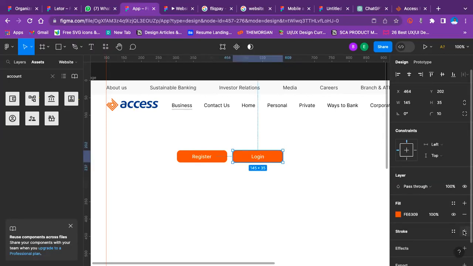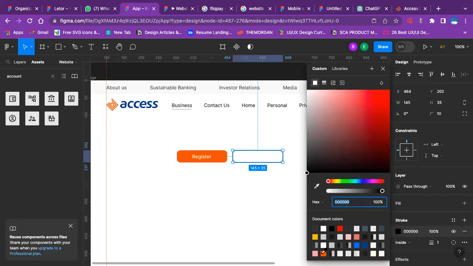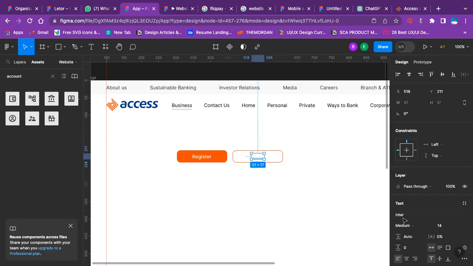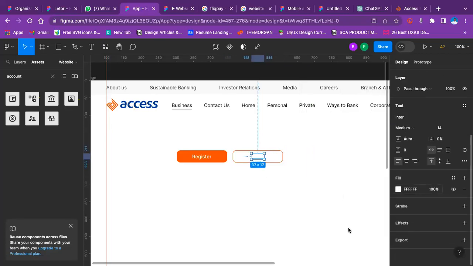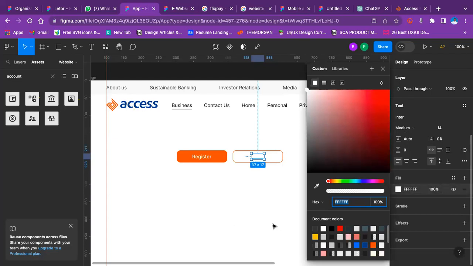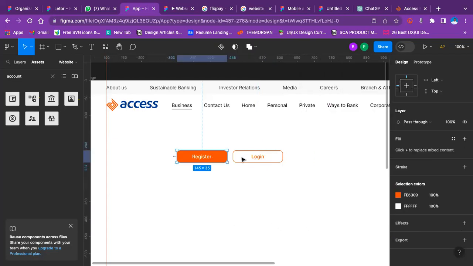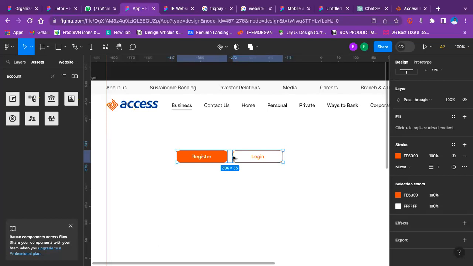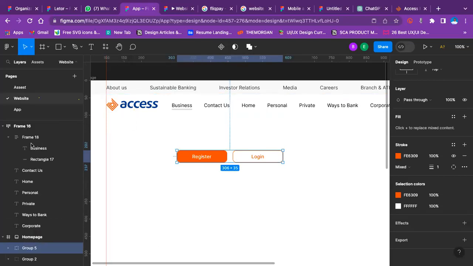So I'll just add a stroke and I'll minus the color and I'll make the stroke this, and I would make the text orange. So I have this too. So let me Control G this too. So I'll go back and I'll group this. I'll say these are my, what should I call them? Buttons, sign up buttons, account buttons.